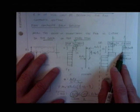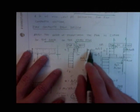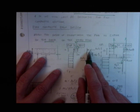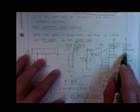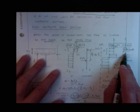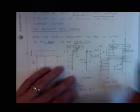When we solve these situations, we can figure out how much load is in the concrete deck. Is the entire deck plastified, or a portion of the deck plastified? You're never going to have to design for more than that, because that's the load transfer. That's how much load has to be transferred.